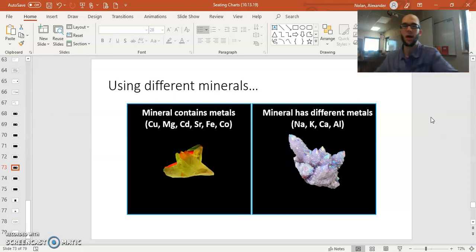And it's not like you have to memorize which metals are going to result in colors. The important thing to recognize is that some metals will result in colored minerals, like this copper sulfate. Other metals will result in minerals which are not colored, such as this sodium borate or borax. Right? So this is just a whitish sort of one that doesn't seem to have any color. So the actual identity of the mineral is likely to affect the color, especially if there are metals that are actually dissolved in it.